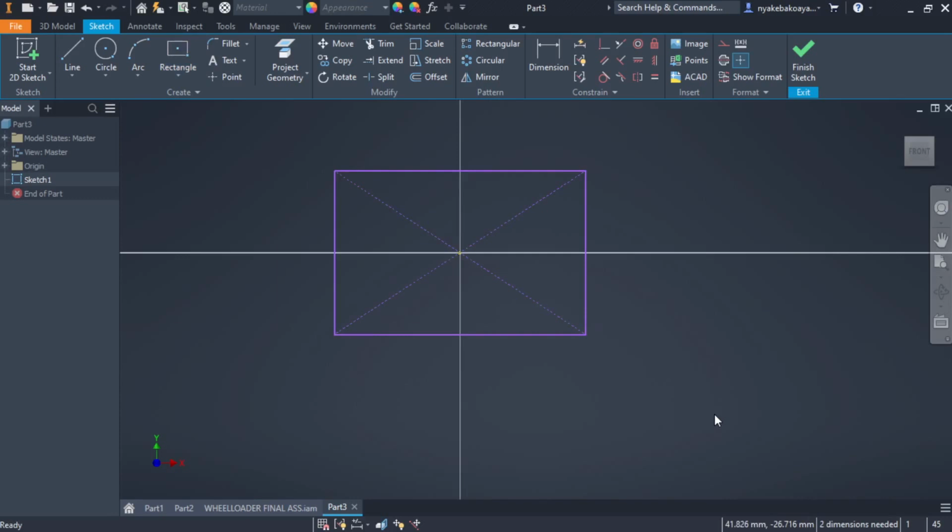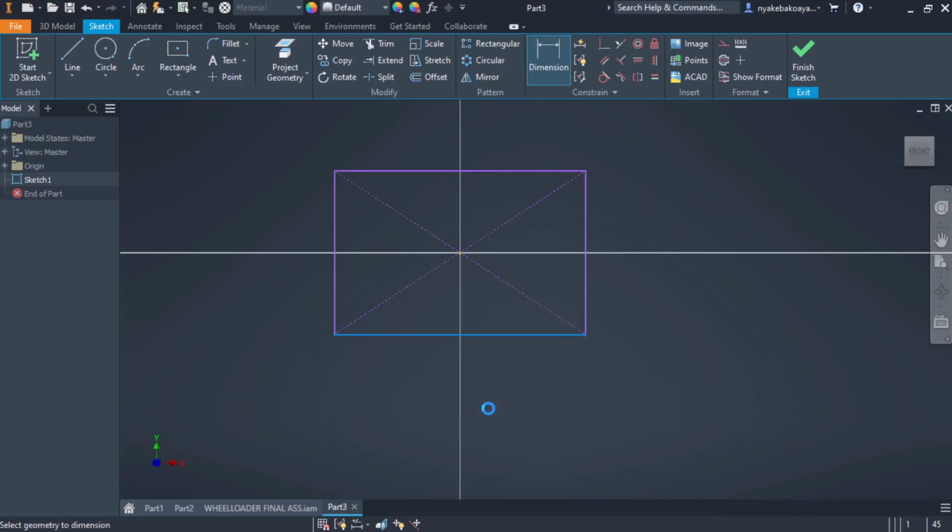Now with this rectangle, the other thing about Inventor is that when you are sketching, it's like you are just drawing without dimensions in mind. Dimensions, you come and put them in right along. Now this side, you can assign it.